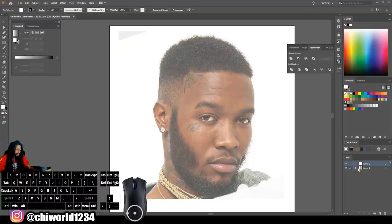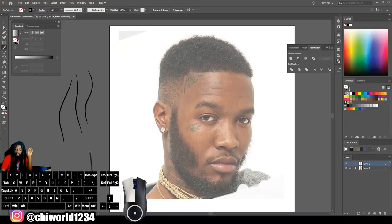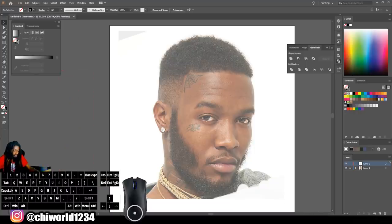And now let me make sure I got my pen on the right setting. Now I get those lines y'all see me with, and all it is, it's not a certain style of line, it's just that I start out light. It's just me using a pressure technique. So I start out light, and then I press down hard in the center, and then I end my lines with light pressure, so it'll give me that effect like it's a calligraphy pen or something. But yeah, that's how I get that effect.